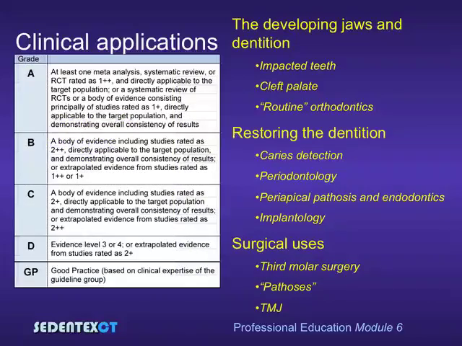These guidelines are given clear evidence grades, and you will see the details of how these grades are derived here. As we go through this PowerPoint, where we have a recommendation, you will see the evidence grade denoted next to the statement. In simple terms, if you were to see a grade A or a grade B, this suggests a higher level of evidence to support the statement. Where you see a good practice guideline, these are merely expert guidelines based on the clinical expertise of the guideline group.